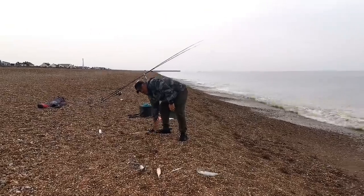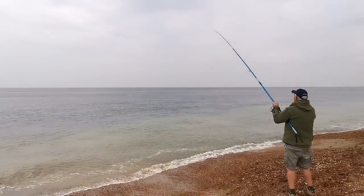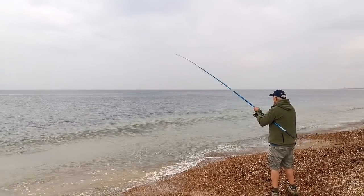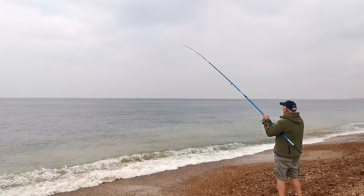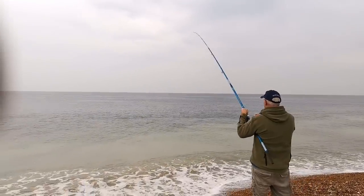Well done. The mackerel are in here at Shoreham. And they have not been about much this year, so let's not waste time. Let's bag up some bait and some lovely fresh fish for the smoker. So we're going to do this for a bit, and then we'll get back to the fishing, I think.